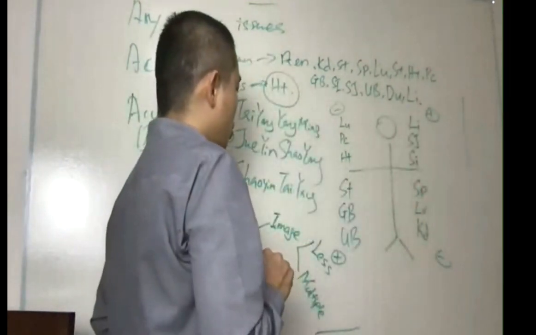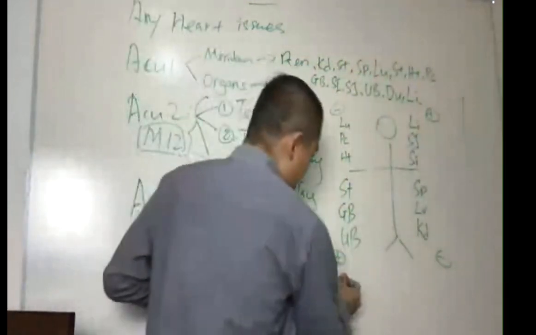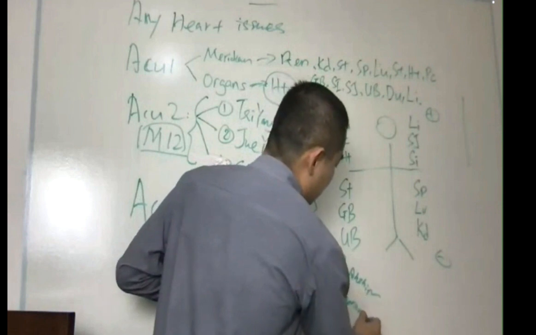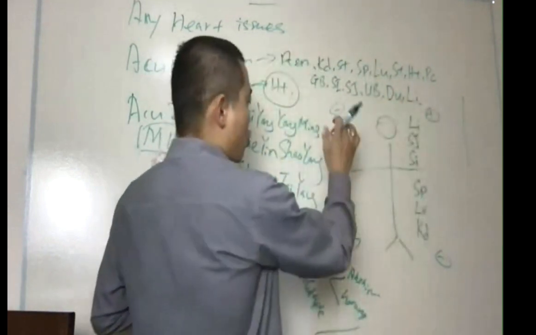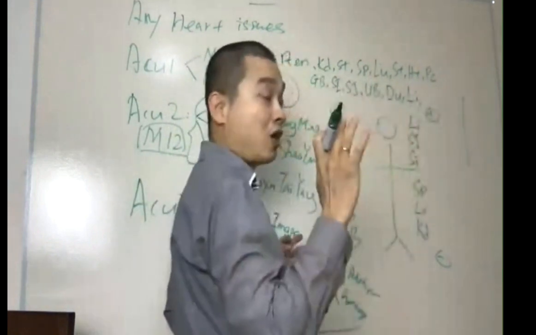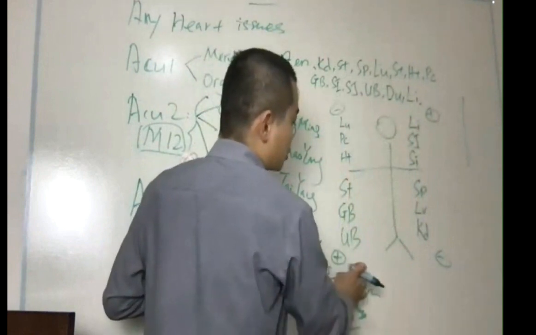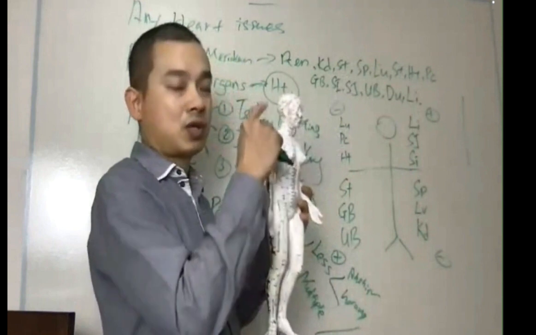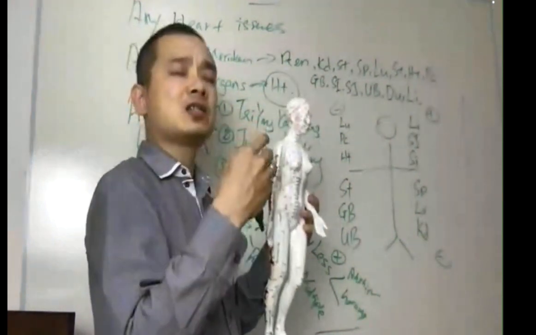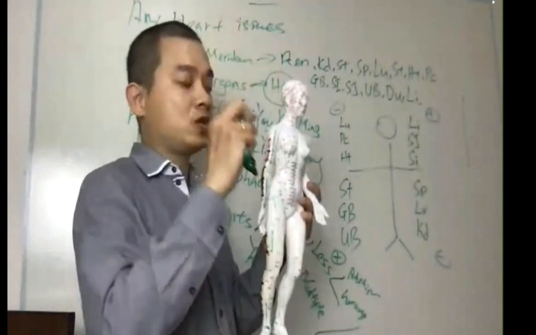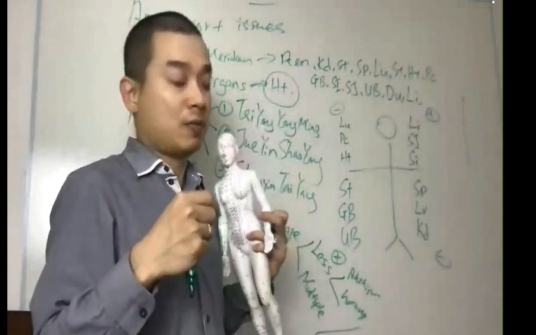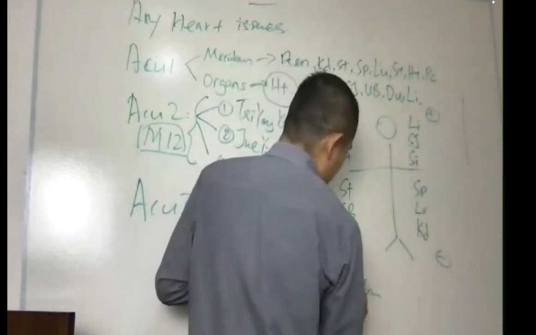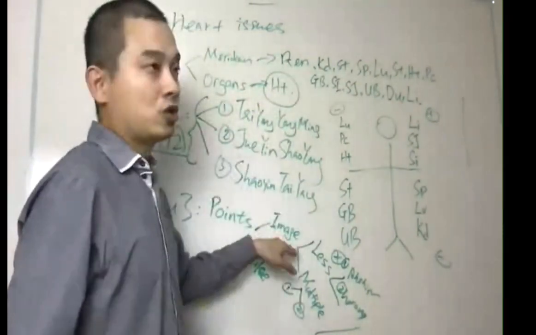So we have two strategies. For less needle: you can do A-si point, or you can do Horary point — one needle on each meridian, only 12 needles total. For multiple needle: you can needle based on A-si points, however many you find; or if you don't find any, space needles about 1 to 2 cun apart to cover the whole image area. Those are your four options for point selection with Magical 12.